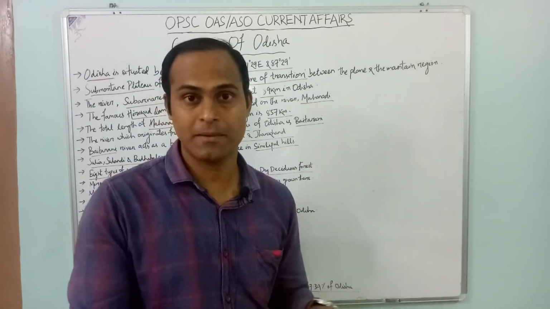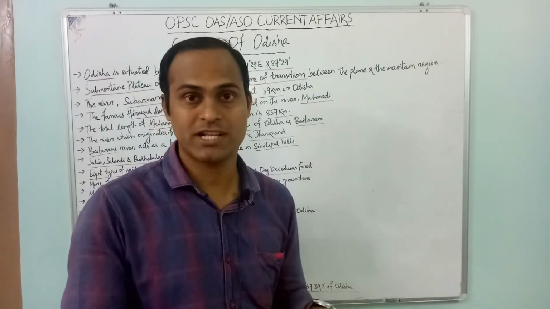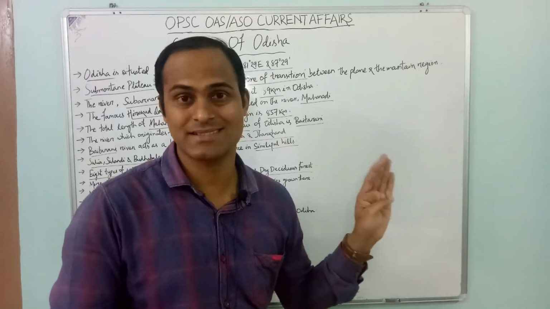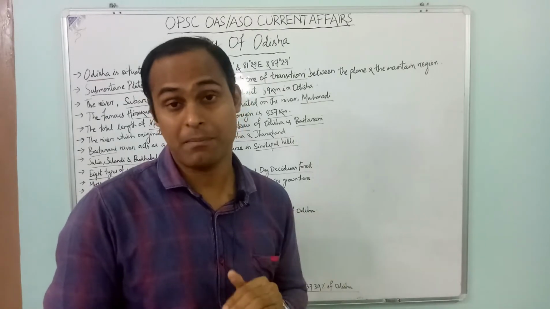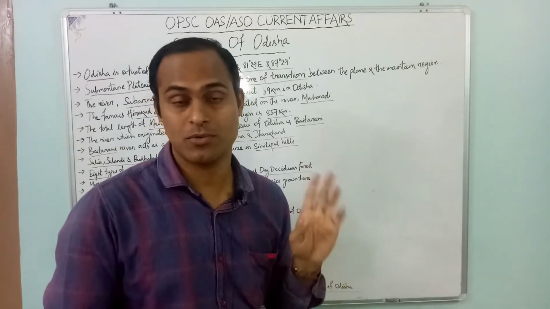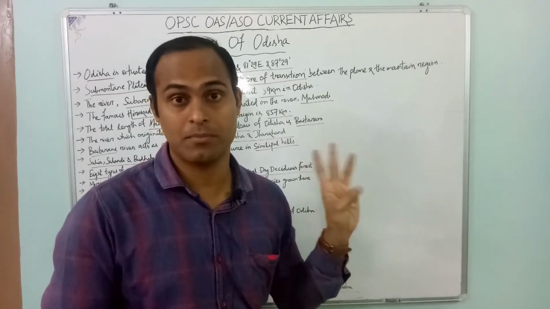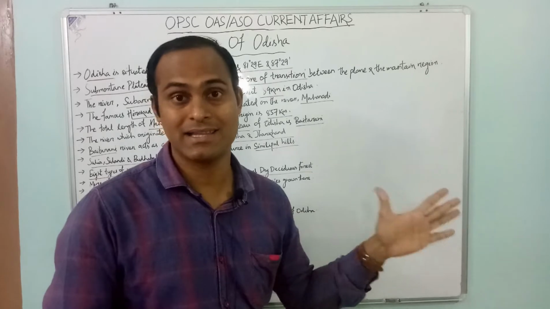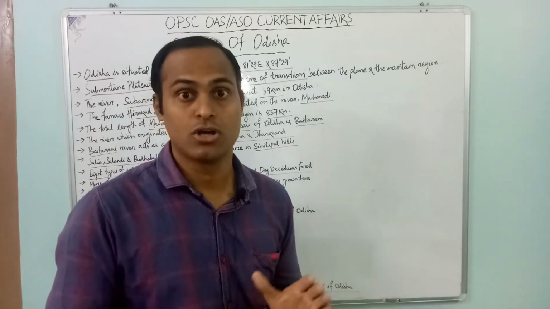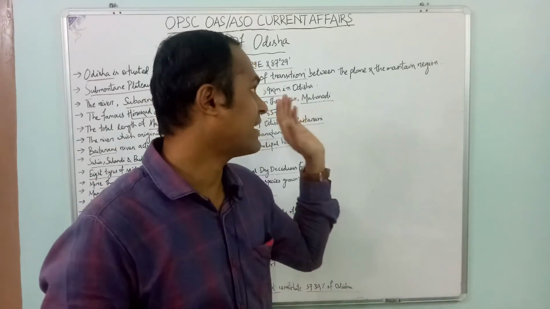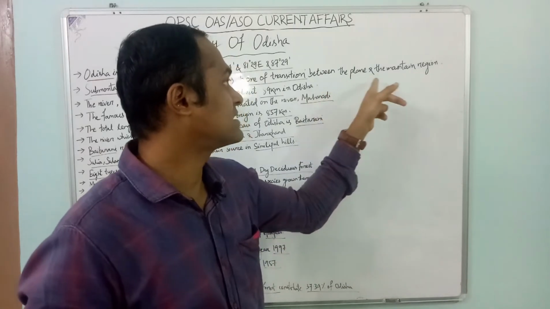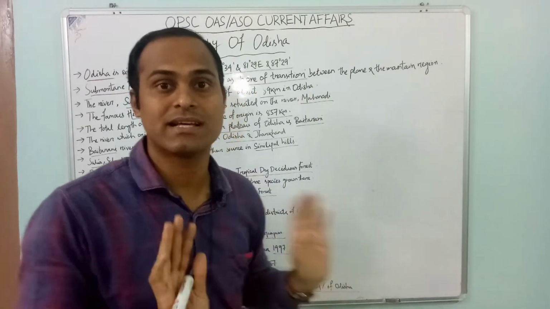Whatever the coastal plains are there, you know the coastal plain, I have given you the 6 rivers as BBBMR. I have given you that formula as BBBMR: Subarnarekha, Budabalanga, Boitarani, Brahmani, Mahanadi and Rushikulya river. So you need to understand that out of those 6, this particular region is available.